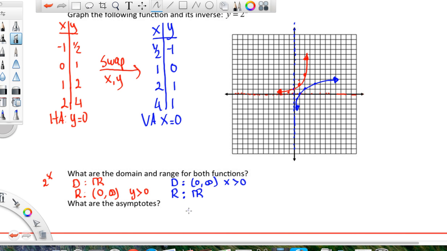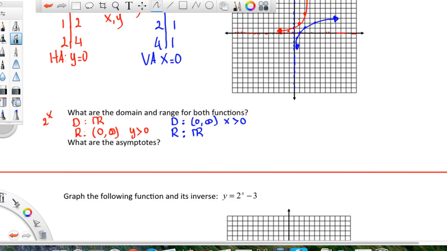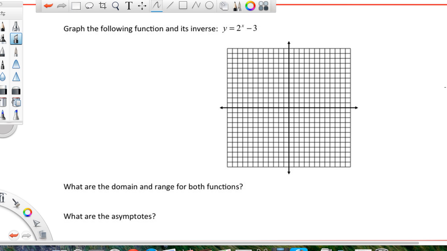And that matches our picture, because for the domain, we don't quite get 0, but anything to the right of 0 we're allowed to use and we'll get values, so that makes sense. And then here the range goes to negative infinity, and although it goes up slowly, it does keep going up, up, and up, so eventually it will get to infinity here as well. Okay, so that's it. Alright, next one.